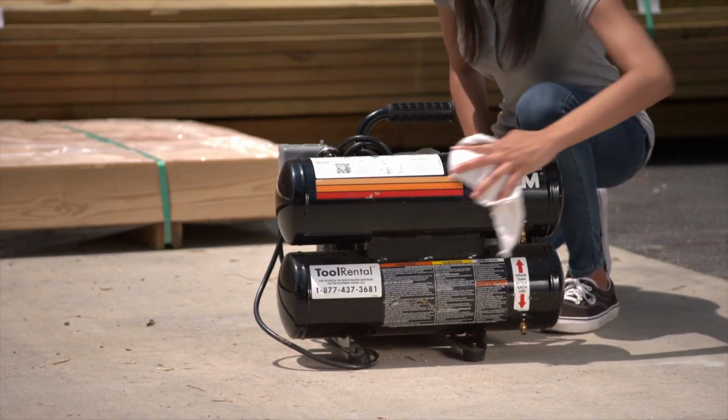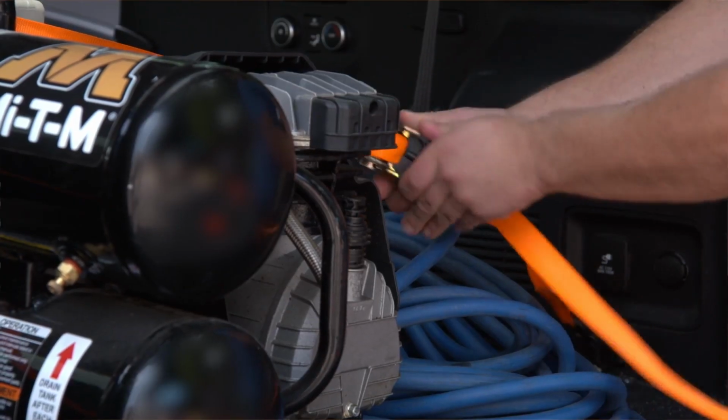When you're ready to return your rental, make sure to clean off the compressor and properly secure it in your vehicle.